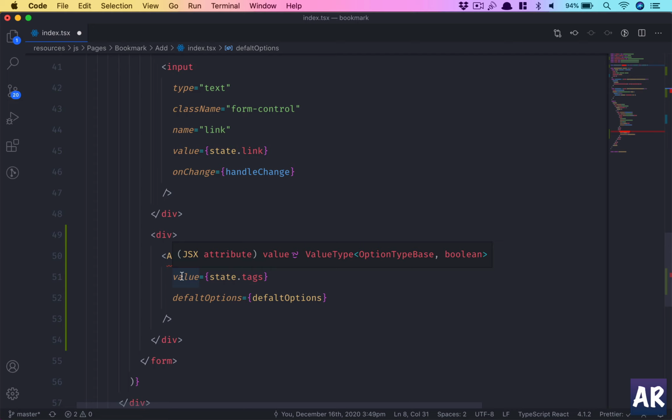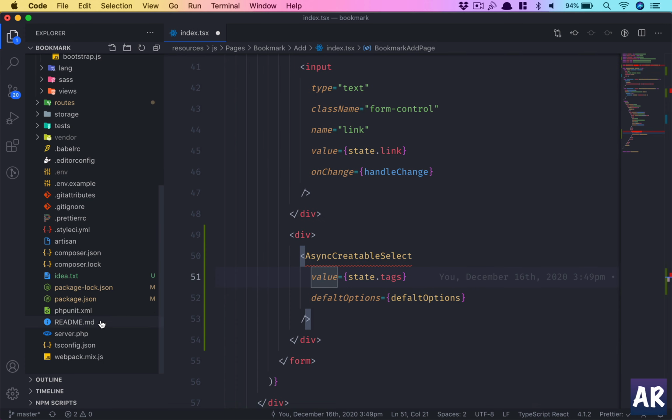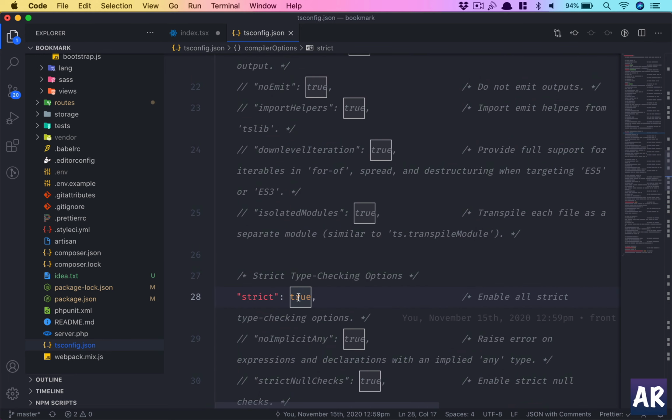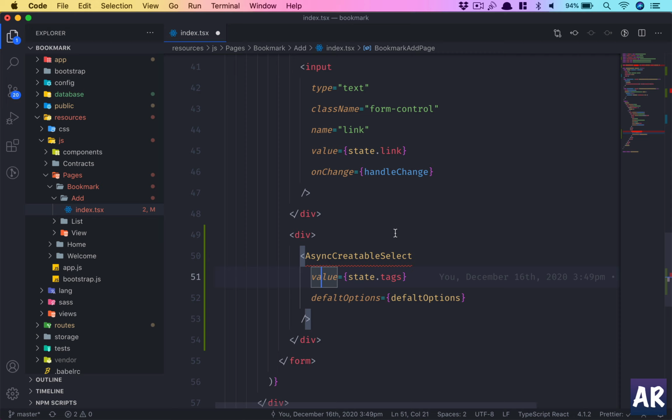Also, one more thing, if for some reason you are stuck, although it's a shortcut, but I will still tell you that sometimes you may want to focus on what you're doing and get away from these things. So you can make this strict as false, and a lot of things will start working by just using any. Okay, any is a catch-all where if you are not very sure about the type of object or type which you are expecting on stuff, you can use any. But I haven't done that, and that's the reason I'm showing you this.